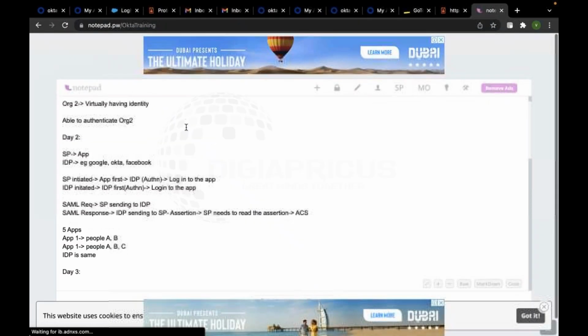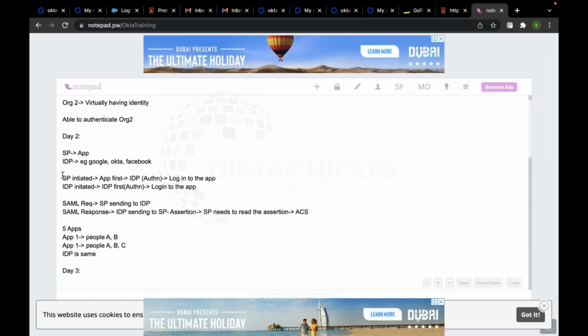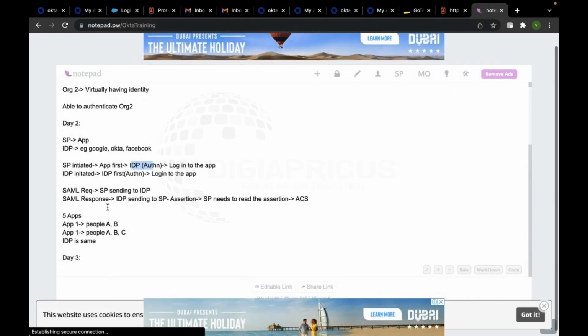yeah, so for example, over here, if you see, this was our SP initiated flow. So we go to the app first, then IDP, then log into the app. IDP initiated was totally opposite. Now, this is something I'm talking about. You get a SAML request, which is generated by the service provider and sent to the identity provider. You have a SAML response.